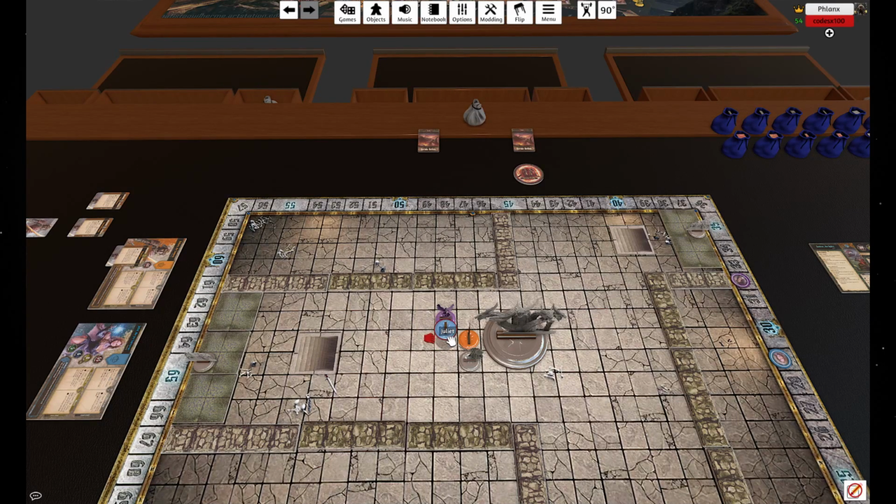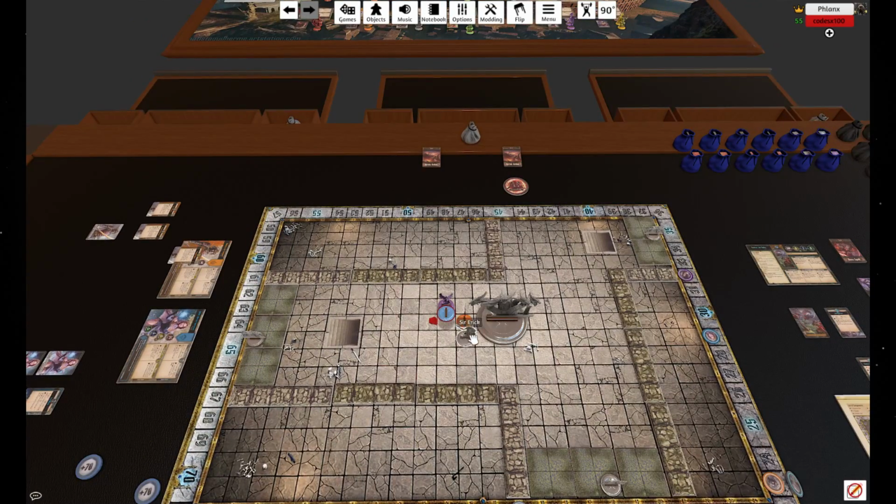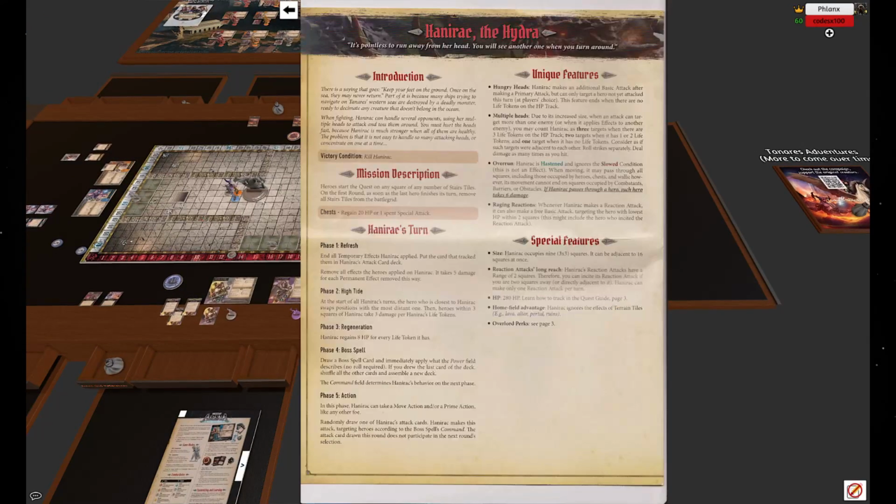You can move Juliet. Okay. With Shark. Okay. And then Henrik regains 8 hit points for each life token it has. So he does not have any more, so he doesn't get any more heals.